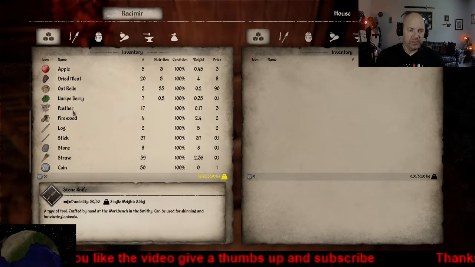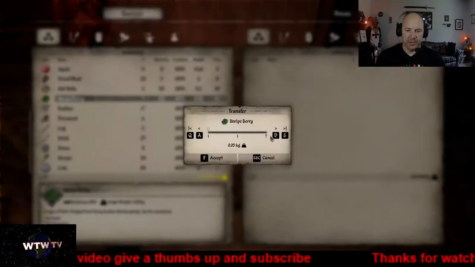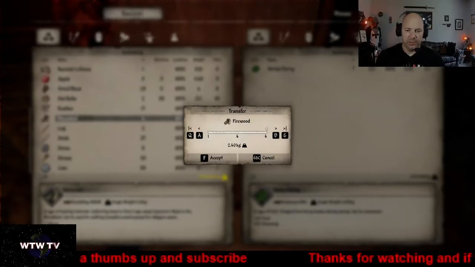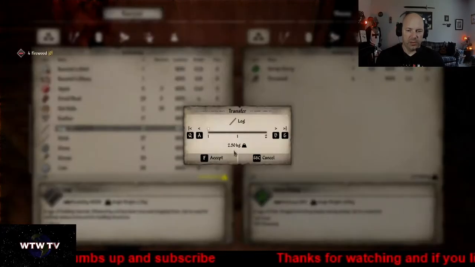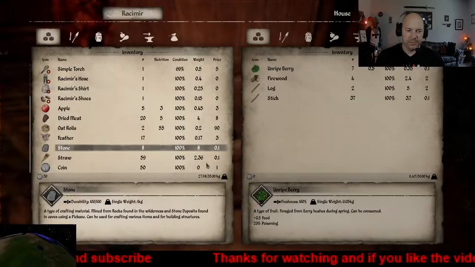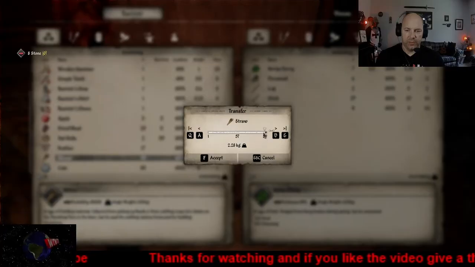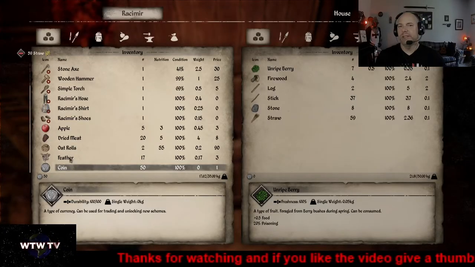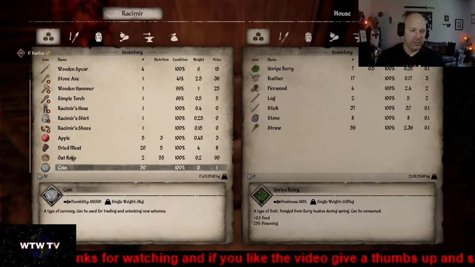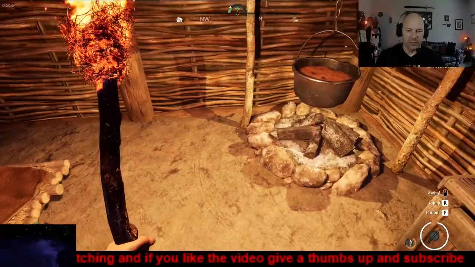So we got apples, we got food. Yeah, see these berries? We're going to transfer that whole stack into our area. We're going to take our wood, transfer that, because that's all weight. So the logs, because we're going to go hunt, so we don't want any of this weight on us. We don't need it. Stone, all that straw, we're going to put it in there. Our coin, we're going to keep on us. Feathers, we're going to put in there, so we can use that later. Keep the food on us. We got some simple clothing, and that should be good for weight reduction.